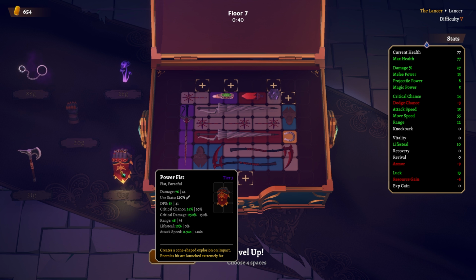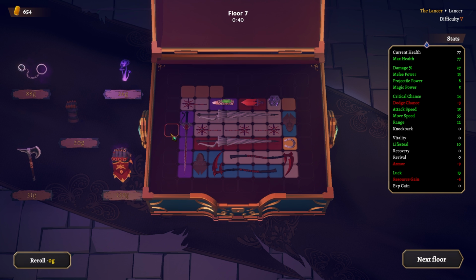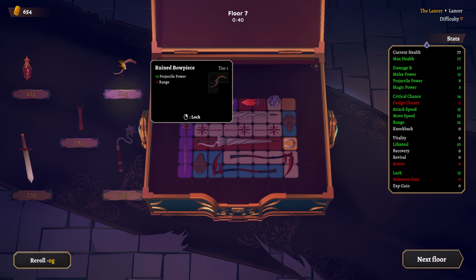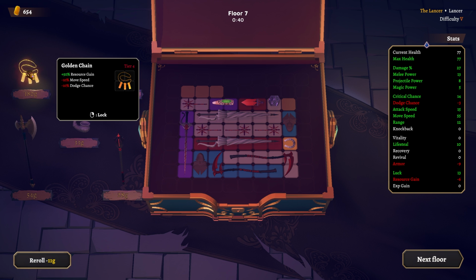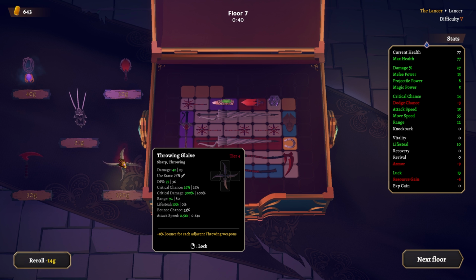Oh, I love the fisting. The power fist is so good. I may take it. It's so fun. It doesn't gel here, so we'll let it ride, unfortunately. Golden chain. I like all the money, but we are dodging and we have move speed, so that seems bad.